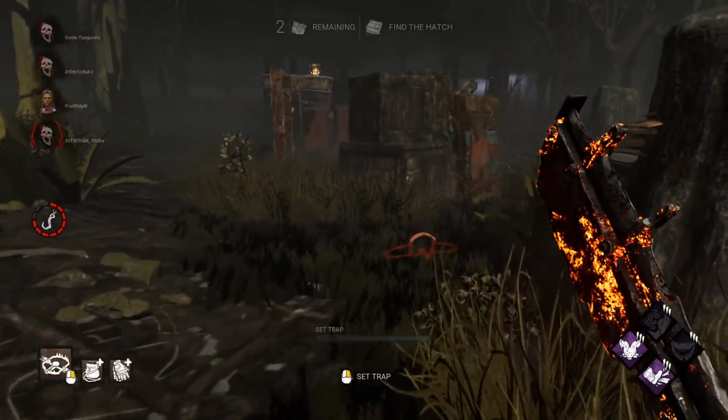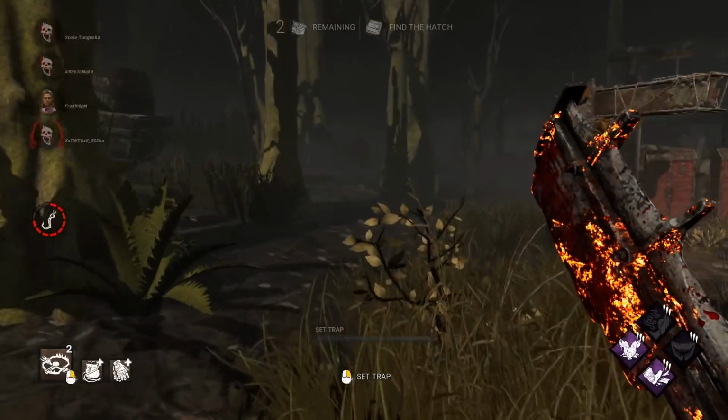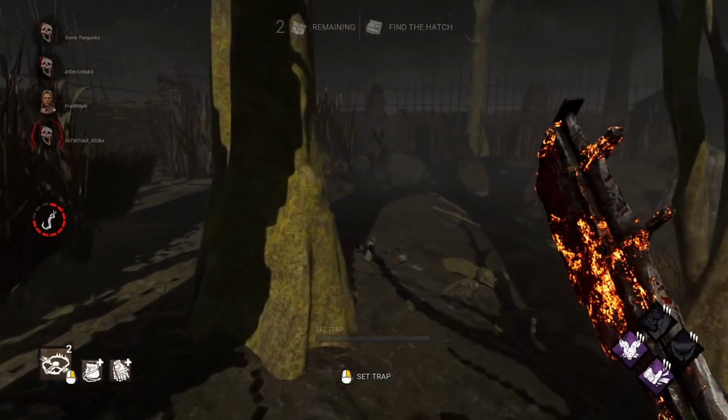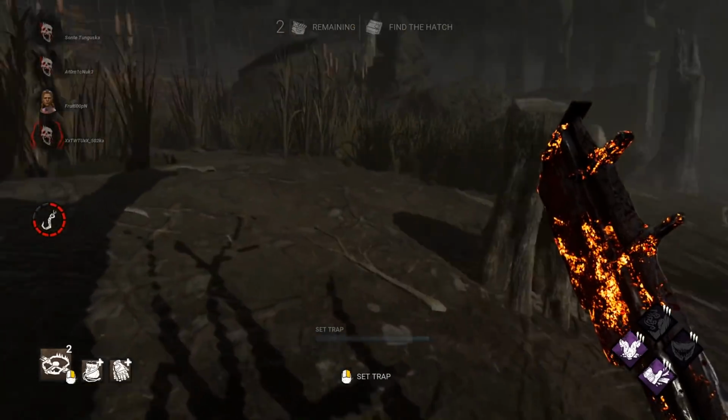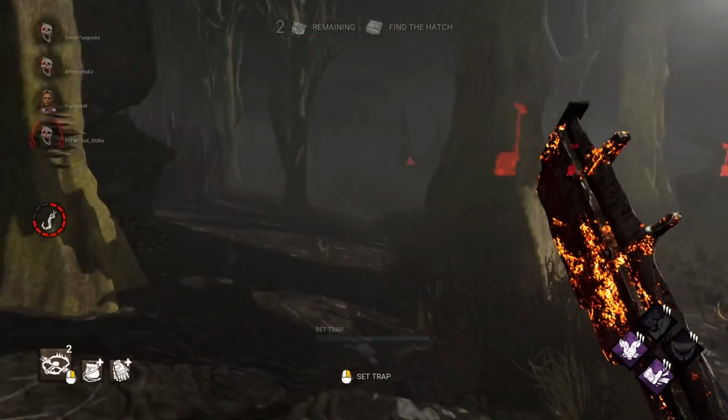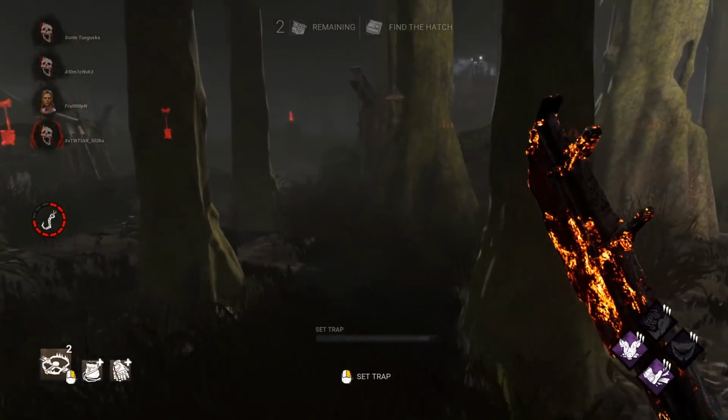Shaq? Not Shaq, Hatch. We're playing this stupid Hatch game. We're seeing if we could find it before this Meg. Hatch on this map is really screwy though, dude. It can spawn like literally anywhere, man. Ugh. I am not confident in my ability to find it.